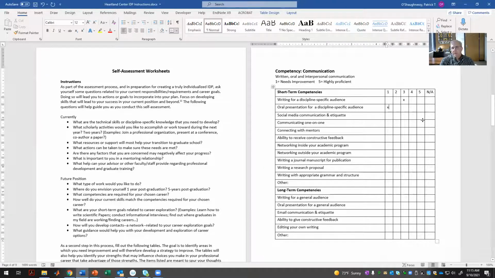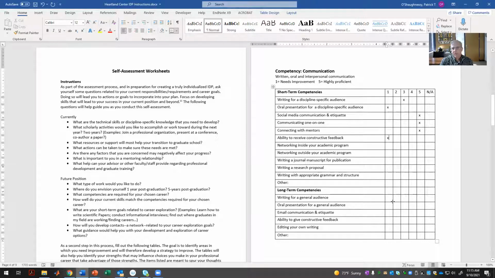Maybe for a lot of these you'll say, yep, I'm good at that, I'm good at that, I'm good at that. That's okay. That's expected. These are just ideas. You don't have to think that you're deficient in all of them. But obviously, the ones that pop out as a 1 would be the ones you then focus on in your development plan.